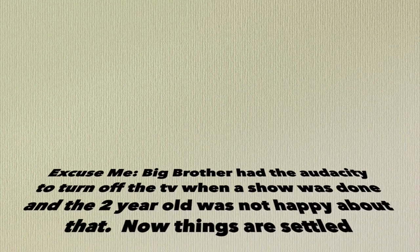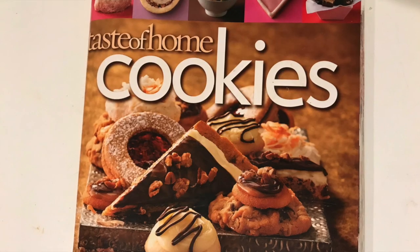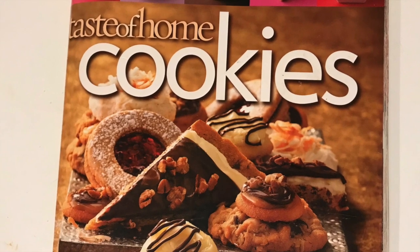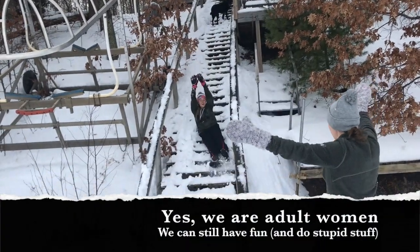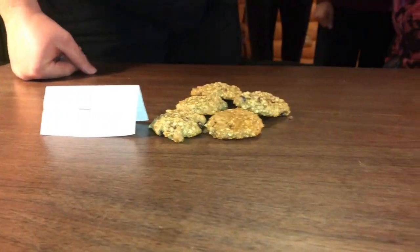So I'm Cookie Mom. A real mom with real kids — that's them screaming in the background with Muppets. I'm just working my way through the Taste of Home 623 cookies. I veganized a cookie recipe this week and we'll see if my friends can tell which one's vegan and which one's not, and more importantly, which one is better. You can find how I veganized this recipe at the end of the video.